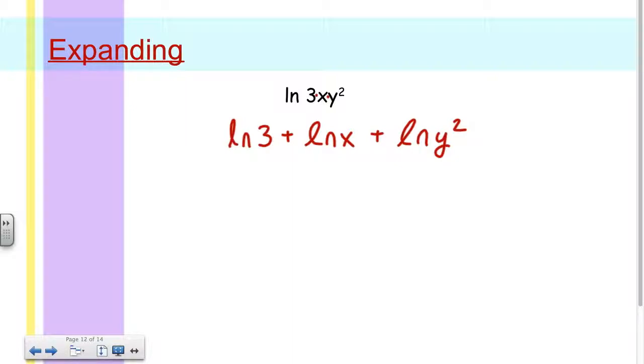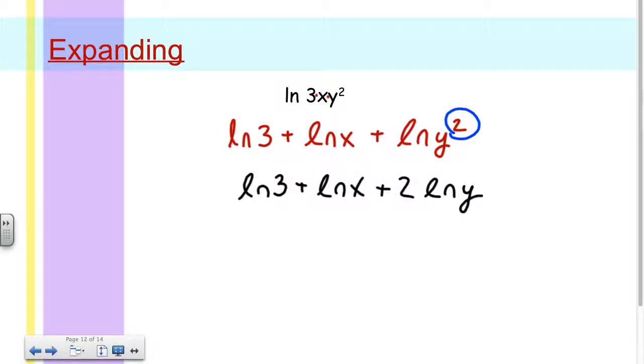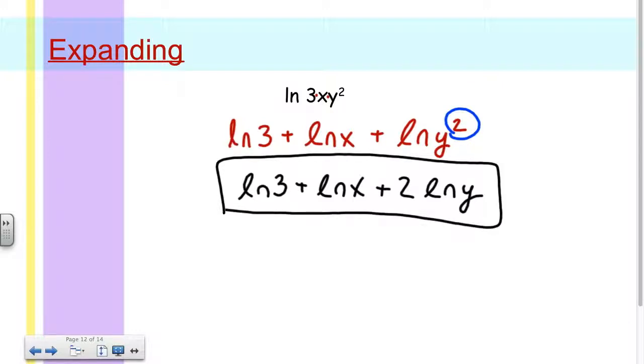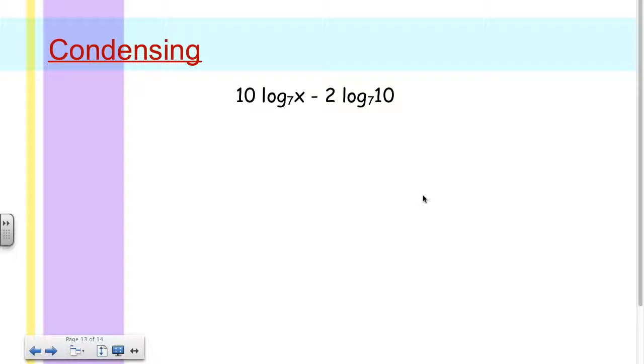At this point, our first two pieces of the expression are simplified, but if you look at the last one, the natural log of y squared, we have our power property. Remember, instead of leaving that exponent, that 2, up top, we can bring it down to the front, meaning that we can simplify this to the natural log of 3 plus the natural log of x plus 2 times the quantity natural log of y. This is the expanded form of the natural log of 3 times x times y squared. To that effect, we only use the product property and the power property.